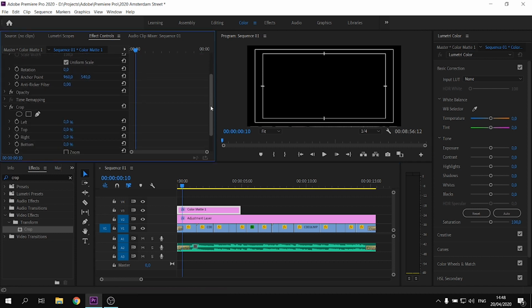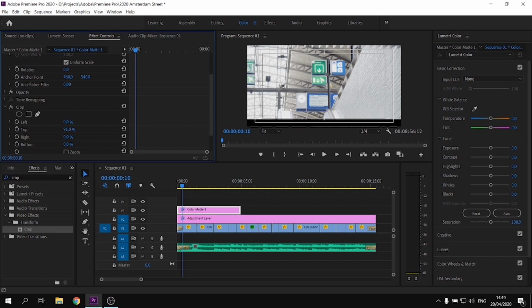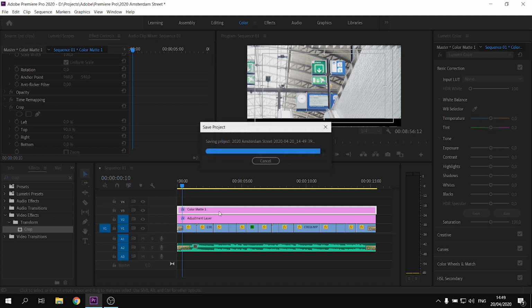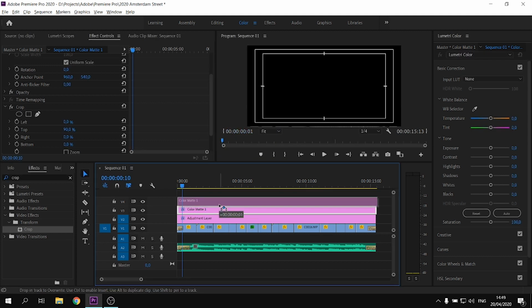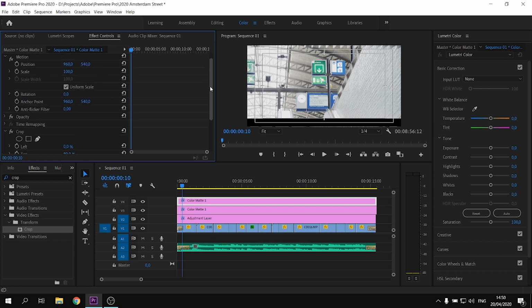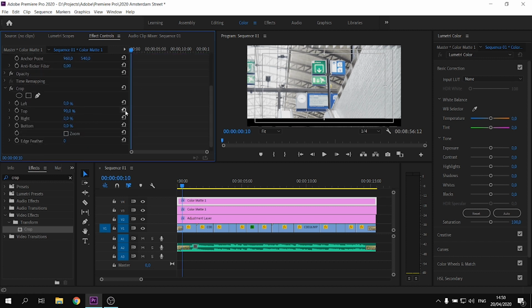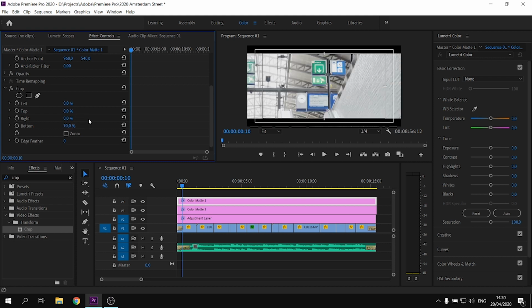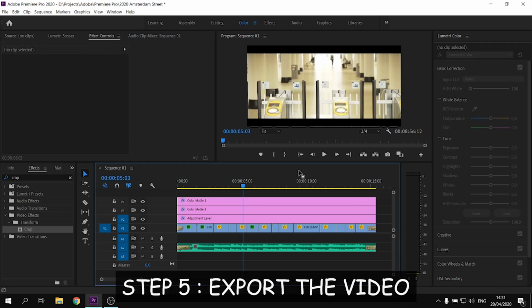After that, you go to the effect controls, drag to the top first until here, 90. I think it's good. And then expand the color matte until the end. So now you have the bottom bar. You can just duplicate the color matte by pressing Alt and then dragging it to the top. After that, you're going to adjust the crop by resetting the crop and then going to the bottom. Put 90 as well.